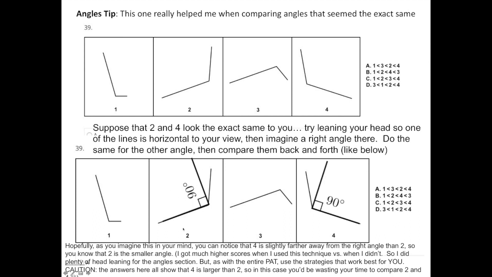And so this kind of seems like a crazy strategy, at least it might, but I tried this strategy, I tried other strategies for the angles part of the PAT, and this one got me higher scores consistently. And so you can bet that I used a lot of head leaning and right angle imagining on the real exam. Just a side note, and with the entire PAT, use strategies that work the best for you.